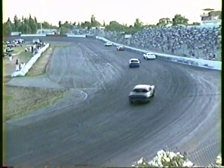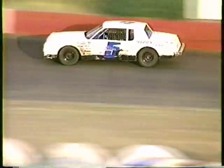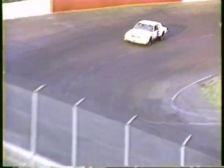And it's Anderson Jr. Hahn 1 second behind, 1 lap to go. And down the backstretch they come now. Anderson Jr. with the lead and Hahn in the 2nd spot. Now the Bolin brothers battle it out down the backstretch into turn number 3. It's Bolin versus Bolin for the 3rd spot.